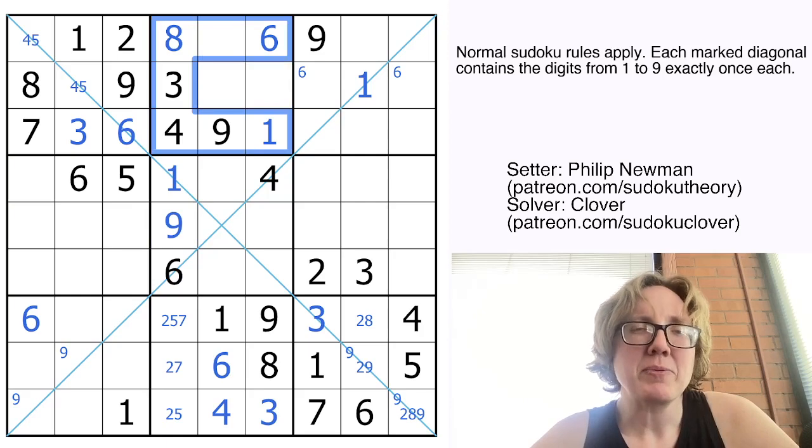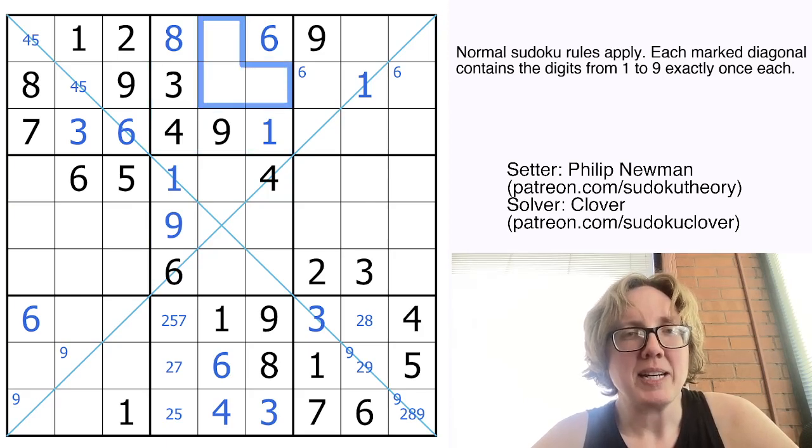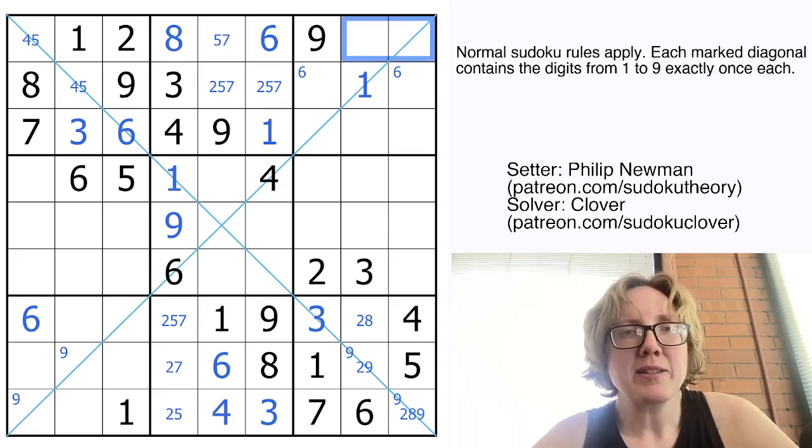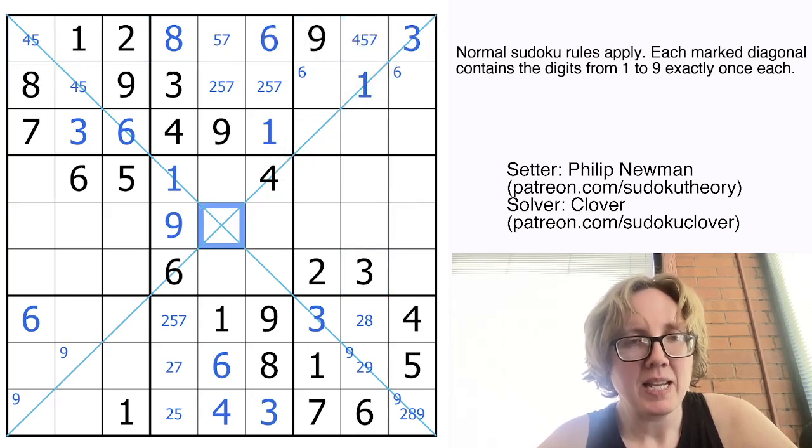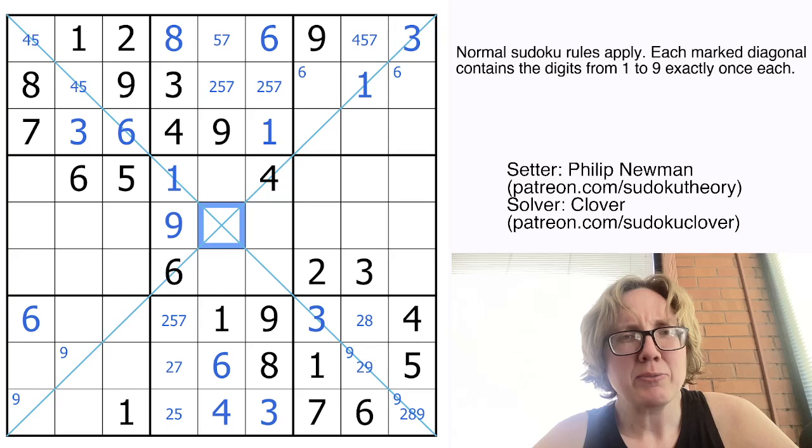So that's not going to give me a lot. We only need to place 3 more digits in this region. Maybe we can do that. So I need 2, 5, and 7, and this is not going to be a 2. I need a 3, 4, 5, and 7 to finish this entire row. This can't be a 3, so actually the only place for a 3 in this row is there, and then this is going to be 4, 5, or 7. Okay, do I get to use that 3 now?